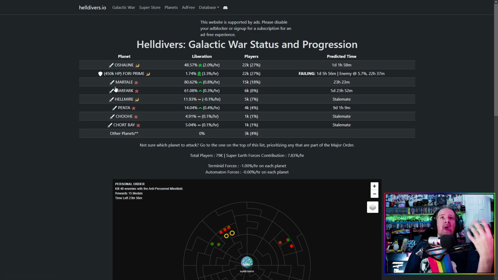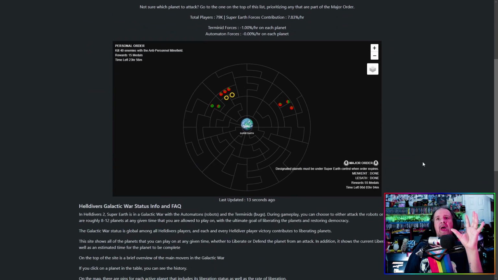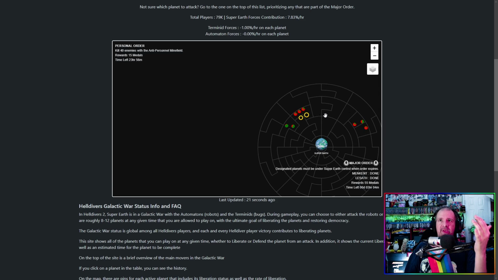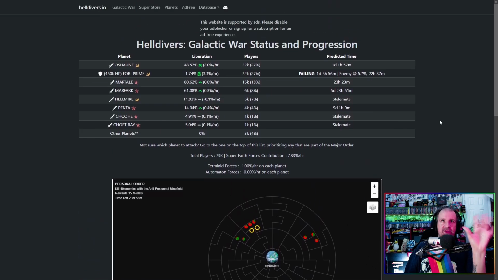We, of course, have a whole bunch of different stuff we can look at, which we will go into in a bit. But the main thing of interest here is the actual progression and stats, as well as the galaxy map down here that you can zoom in and interact with. By hovering over, you will get a whole bunch of information. But before we get into this, let's start at the very top and discuss what exactly all the stats at the beginning of the page are.